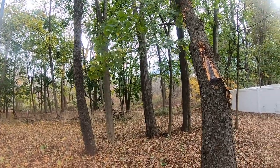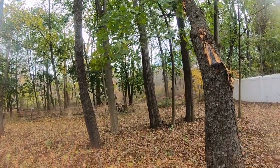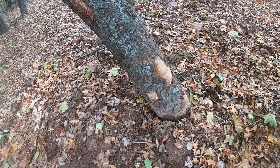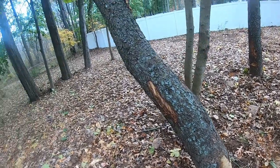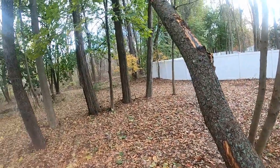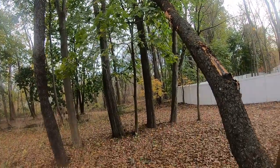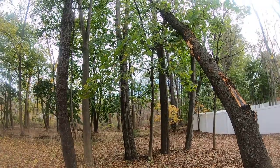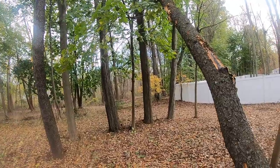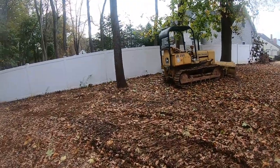And I don't want to risk pushing too hard to break any of those tall ones off the living trees, the maples. So I'm going to make some cuts on the bottom of this, and then try to grab the tree with the excavator and pull it back a little bit so it comes away from the limbs, come away from the tree up there enough to where then I can push it down. But yeah, this one's got to go down. So I brought the 500i with me today.